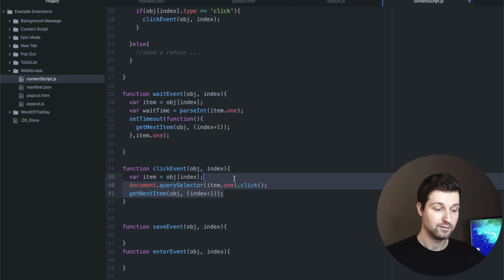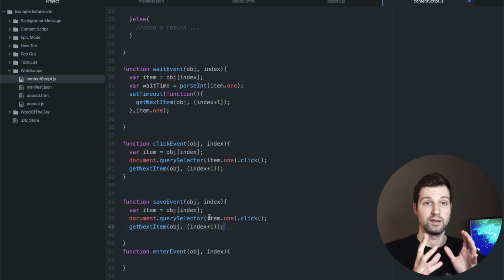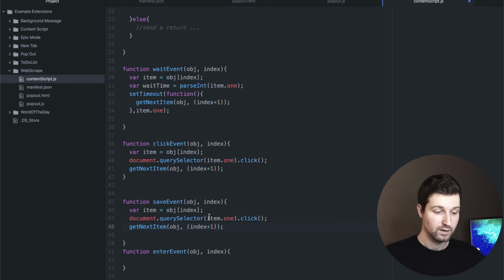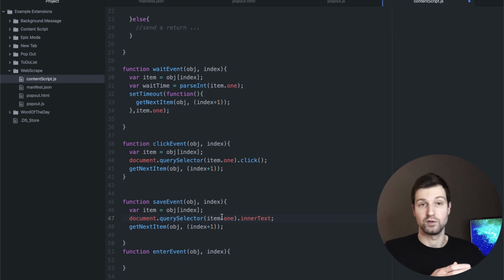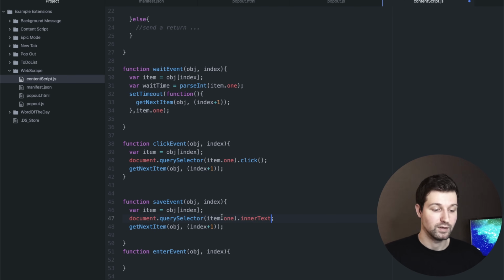For our save event, it's a little bit different. So just copy this code here. In the save event, we want to grab any value that is at this selector. So instead of saying click, we would just say inner text or inner HTML. For this option, we'll probably just grab the value. One thing we probably want to adapt if you're wanting to launch this is check the actual type that we're grabbing here. So if it's an input field, you just want to change this to value rather than inner text. But for this example, we want to move through quickly, so we'll just use this for now.